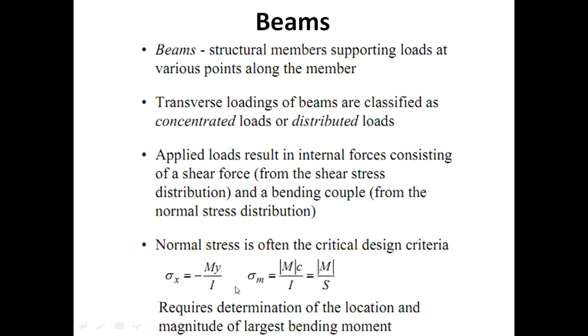So normally the criterion of beam design is that we try to find out the maximum bending moment, and the points or the sections where maximum bending moment occurs inside the beam. At that section, the bending stress would be maximum, and that is the more susceptible section where the beam would fail.